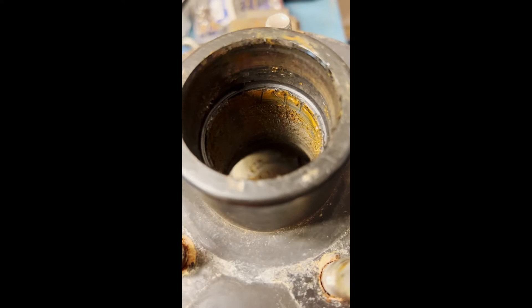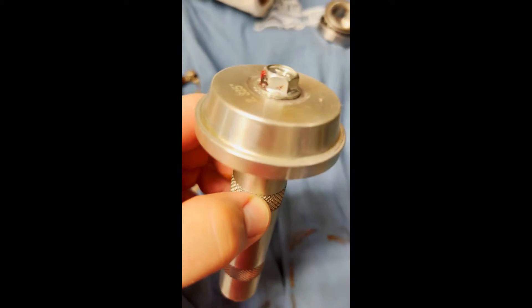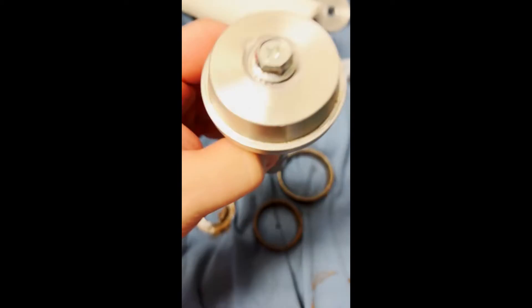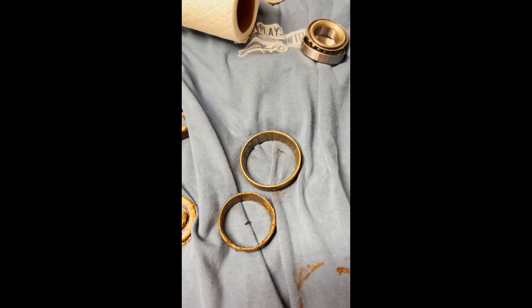The smaller race is on the outside; the larger one in this case is on the inside. We'll clean all this up and then install new bearing races - similar to this one - on the inside and on the outside. Gently put them in. You cannot be rough with it. Make sure you don't score anything. Make sure you have the right tools or you won't get them back in evenly. Take your time - there's really no rush. If you rush it, you will end up damaging the bearing races and have to start all over. I'm going to put the two bearing races back in, clean it up, and then show you the new seal.